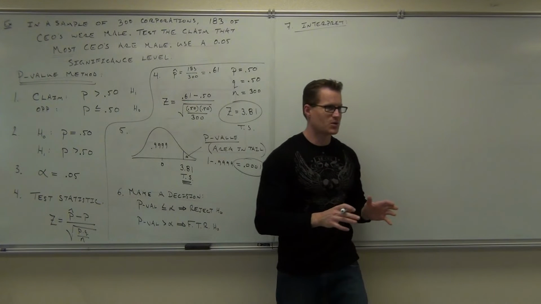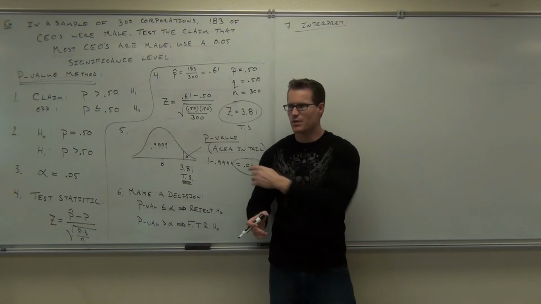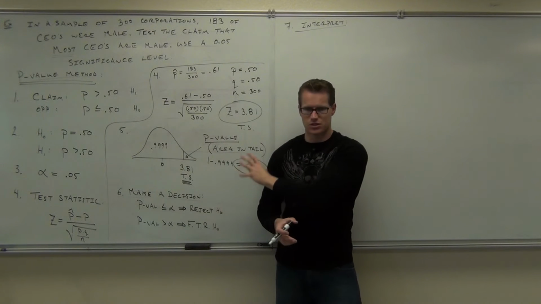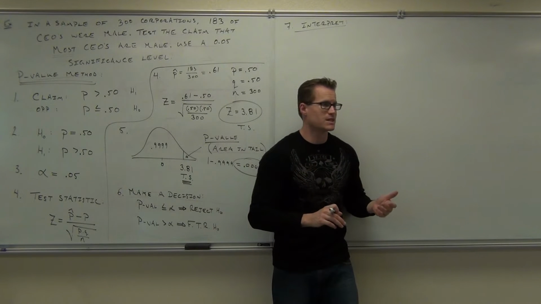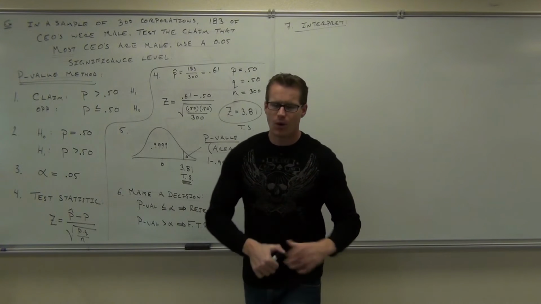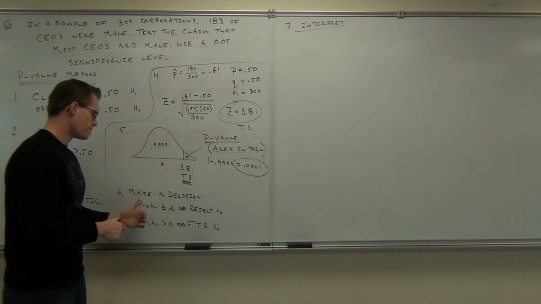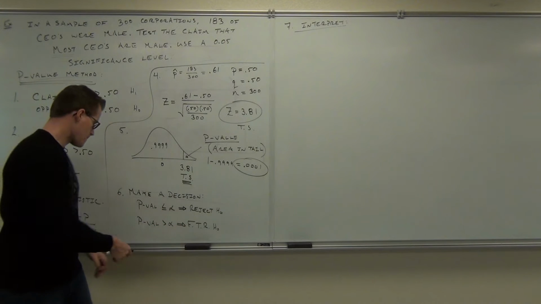Are you guys okay with doing the p-value, finding that value? Does it seem familiar to you? This is why we did all of chapter 6. Right here is so you could do this. So you could look that up on a table. That's it. That's why we did it. Now the question is, how do you make a decision? Well, a decision is made by comparing your p-value to your alpha.